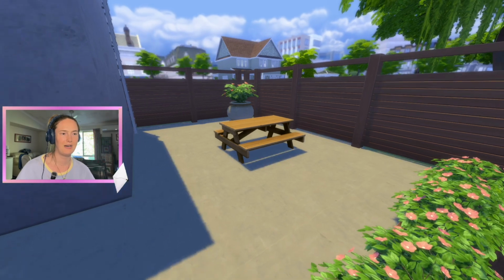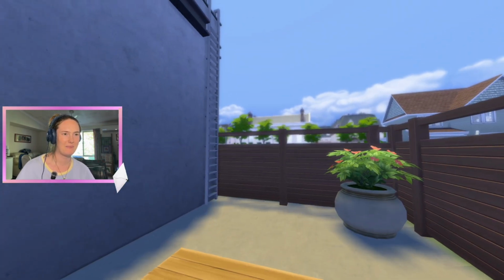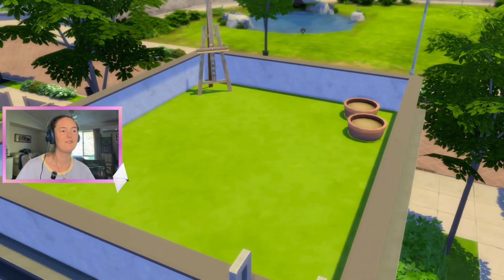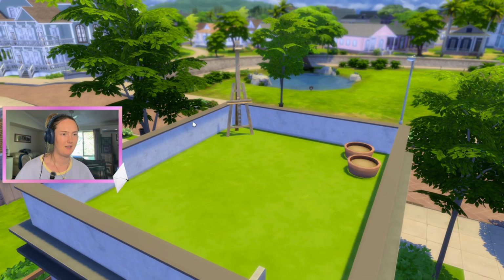This is our little back courtyard. All I could afford was a table, that's it. And then around the back, we have got a ladder that takes us up onto our rooftop garden. So I kind of went with the premise of if this was actually in the Eco Lifestyle world and you were living in the industrial area, you'd want a little green space. So up here, we have got an easel and we have also got 2 plant pots.